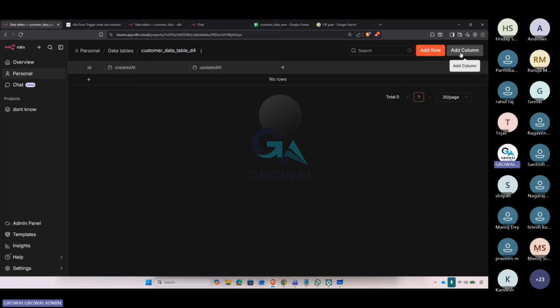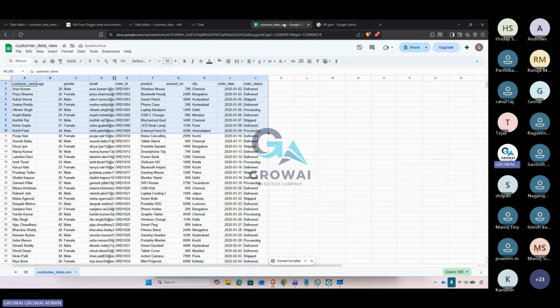When you're working, you can directly upload your CSV. If you want to recreate the schema, whatever is there in your CSV file, it will just recreate it as is. Then here, I'll just add the same things so that I can explain the different data types which are available in the data table. So here, if you see, this is a string data type.